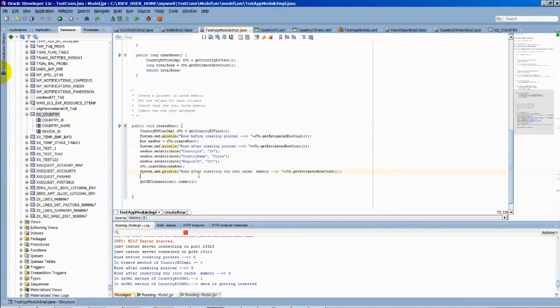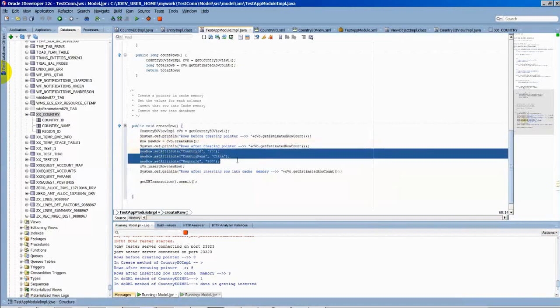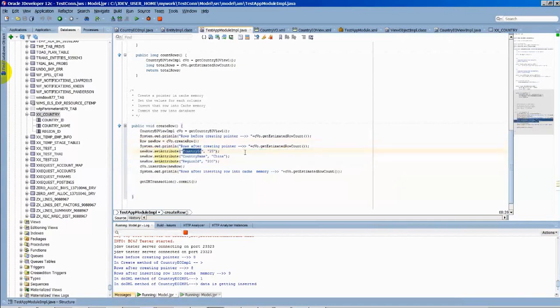Now I have written the program like this. Let us think of a scenario. When we created the row here, we set the attributes. By setting the attributes, we should know the name of the column. What is the column of the view object?